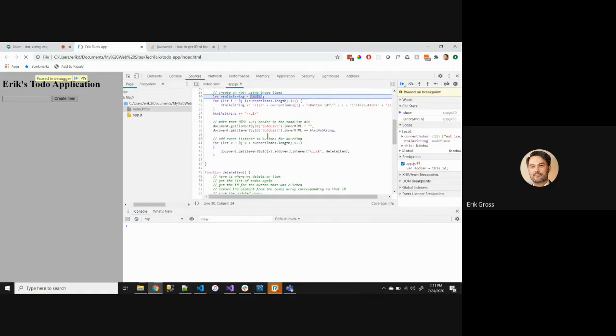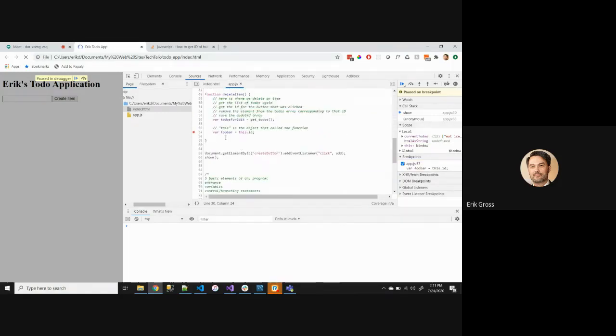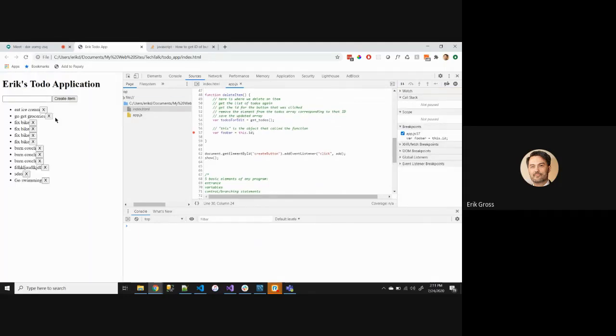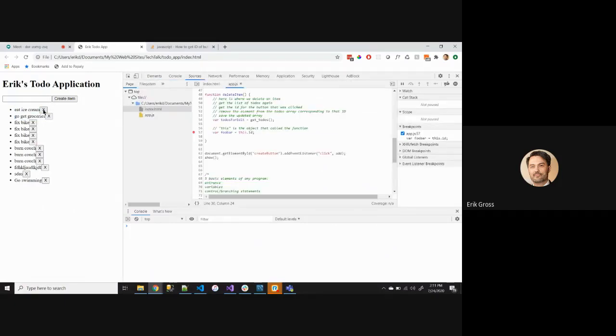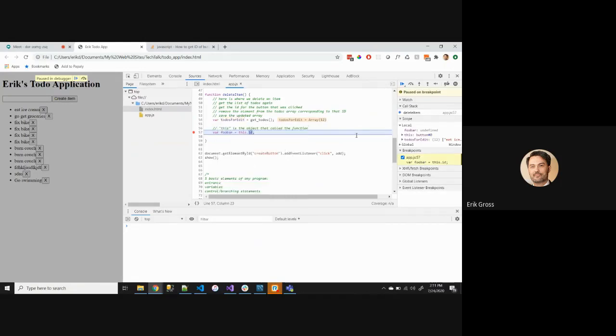They're just going to bother us. Let's run this and get right to this point. So I run the code and I click. Let's click on the first button, which has an ID of shocker 0. I'm going to click on it. Well, good news is I'm inside my delete item function.